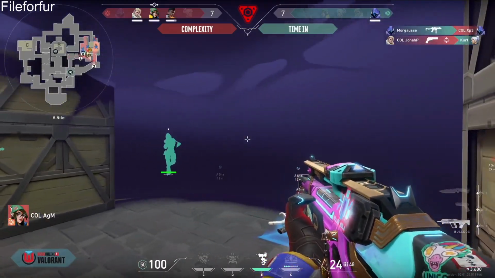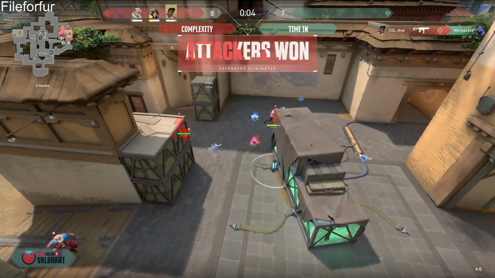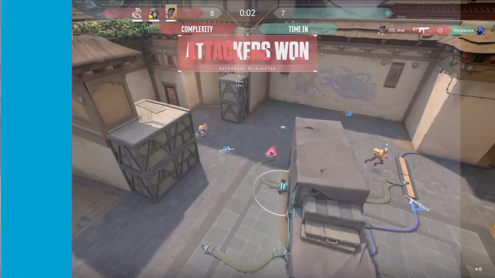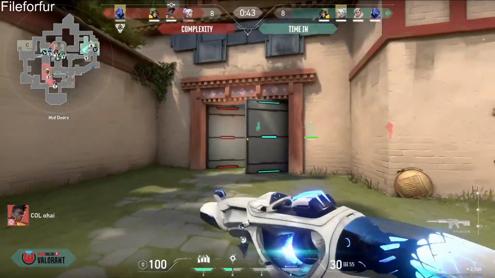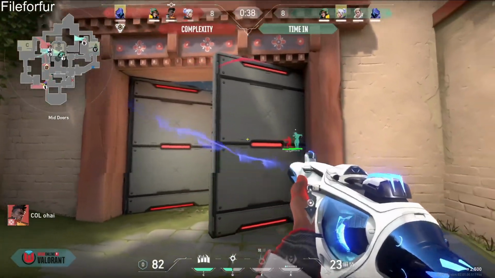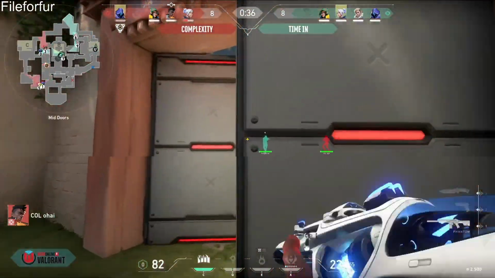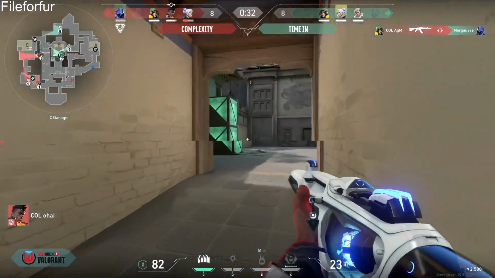Just one member left, trying to defuse the spike, trying to make something happen. More drops. Complexity looking now at a clear advantage. Look at the HP right now. Omen with 3 HP, Jet with about 30 HP. It's looking to be a good situation right now for Time In. As I say that, a near pick opportunity for ohai coming through. AGM is going to be the one to do it instead. That's the first pick for AGM.